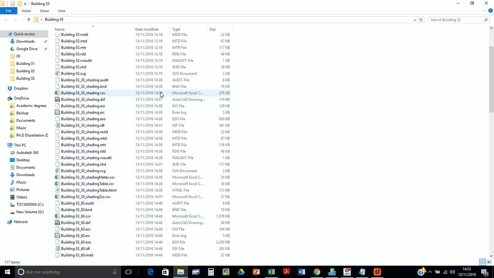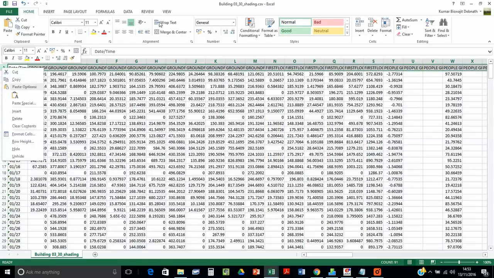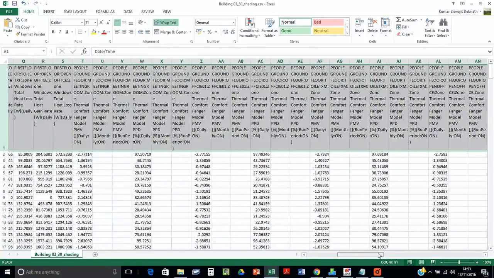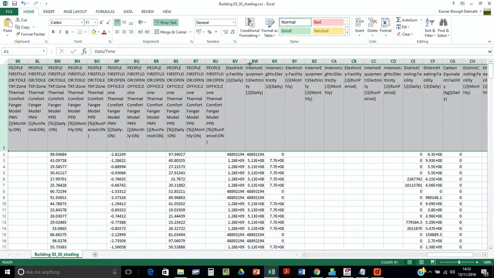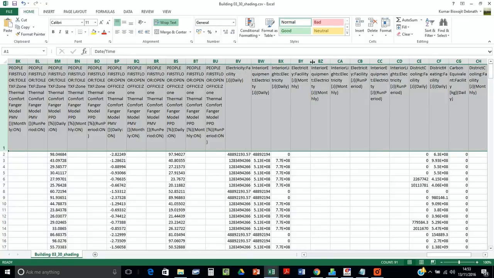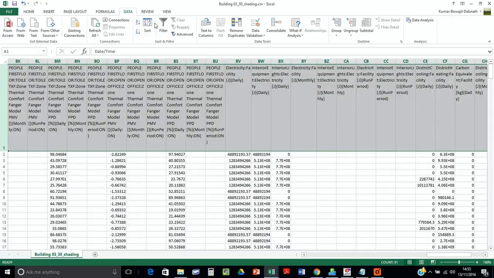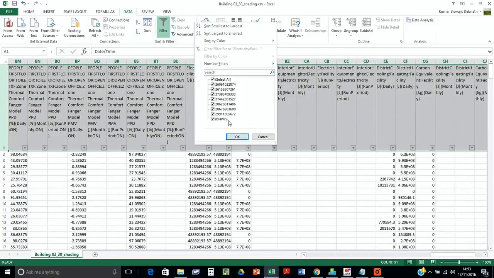So if we first say with shading, we have the data. Now we'll look for the 30% wall to window ratio with shading, and if we just put it there, merge it. First we need to see what's the electricity demand, total electricity facility, and we are looking for monthly data. So first we are going to make it a filter and get rid of all the blanks.